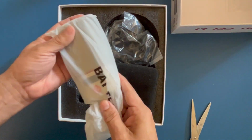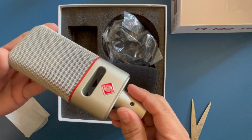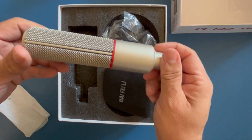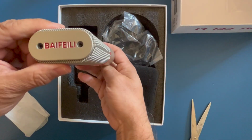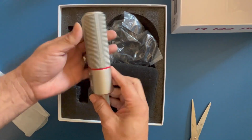You would think, looking at it, that it looks very reminiscent of the Austrian Audio OC818. But it has this little cosmetic notch here, like the JZ mics do, except in the JZ mics, like the V67, the notch is closer to the XLR jack. But overall, it's really, really well engineered and designed.